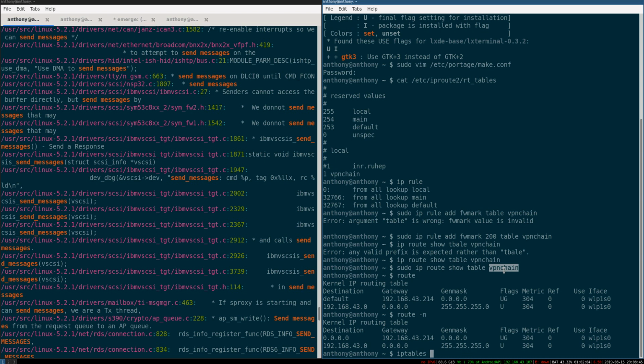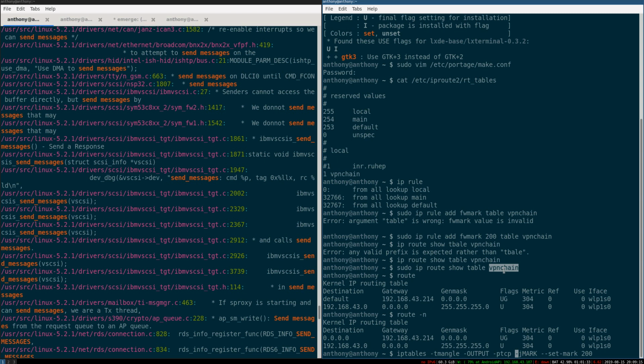And then with iptables, you can tag packets. So let's say in the mangle table, right? You're marking locally generated packets, output, TCP protocol. I'll do -j MARK, and set mark 200.